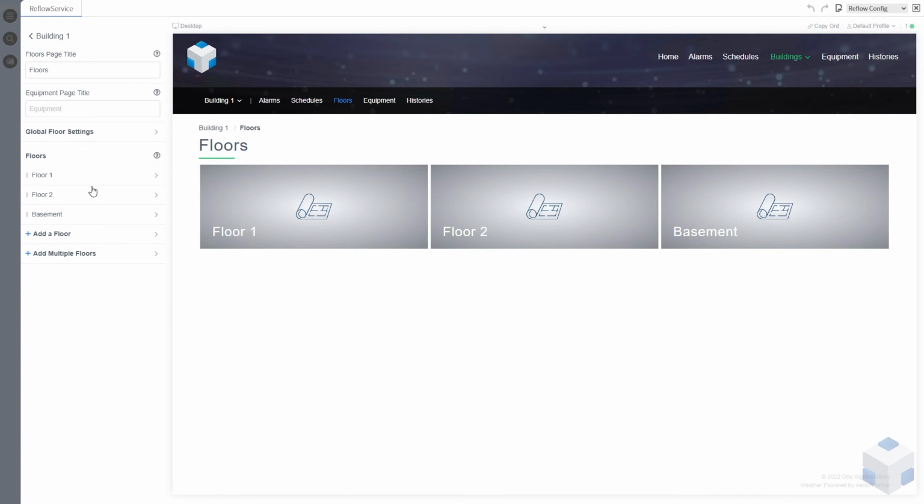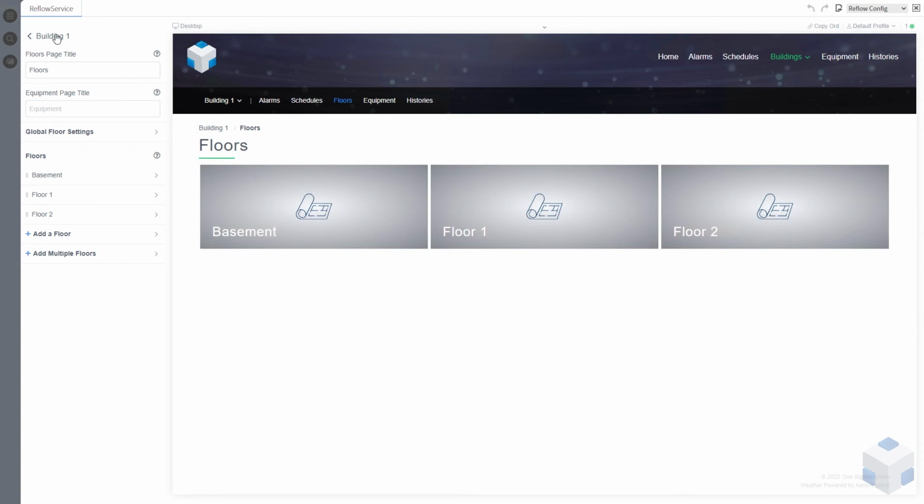There we are. Now what you can do, as I haven't quite covered yet, you can see floor 1, floor 2 and basement on this page, the cards are, in my opinion, not the right way around. So you can come to the left hand side of your nav and just drag this up. There you go, all done. So basement, floor 1, floor 2. So we've done building 1.